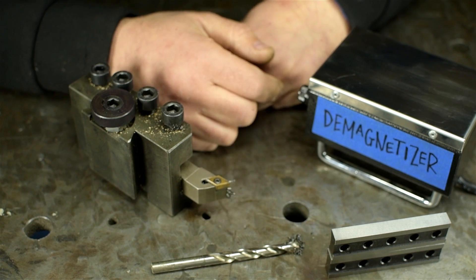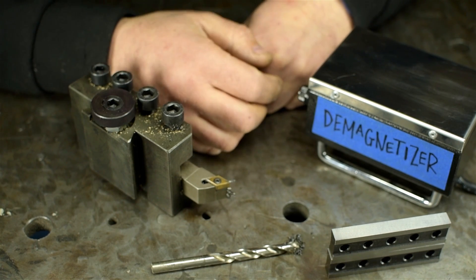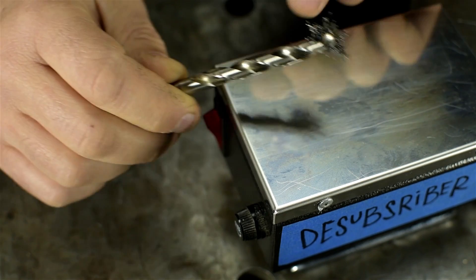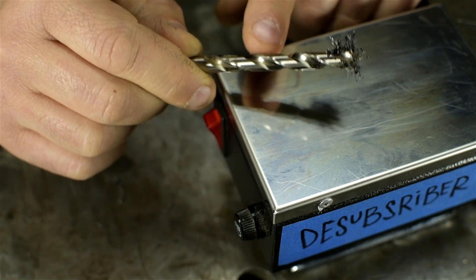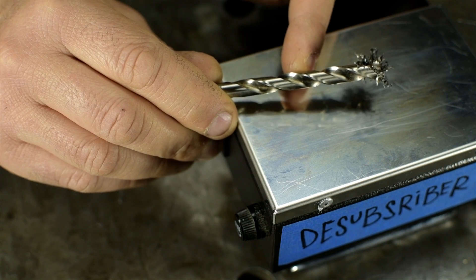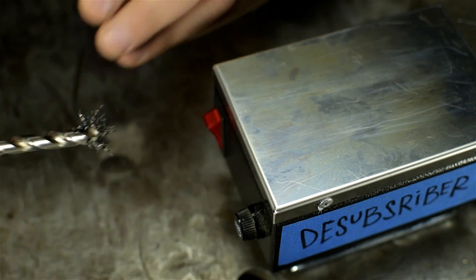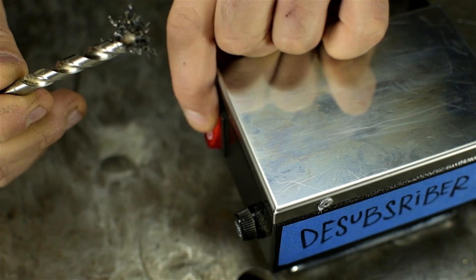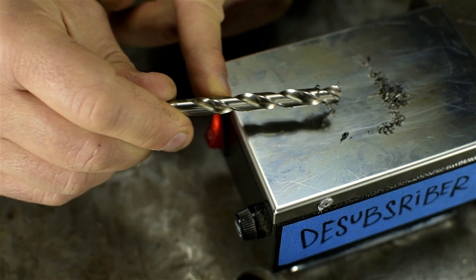Well, it's technically valuable, hundred bucks and up, depending which one you get. If we could be serious for just one moment, you don't just put your part on the demagnetizer and turn it on. You start on top of the plate and withdraw the tool slowly out of its magnetosphere. Think of it like pulling the magnetism out of the part.